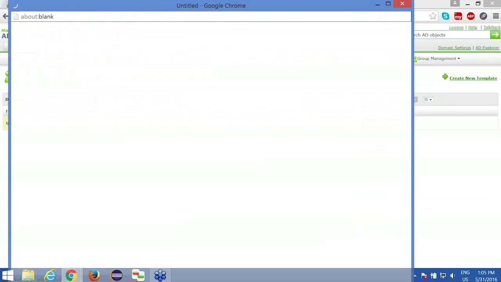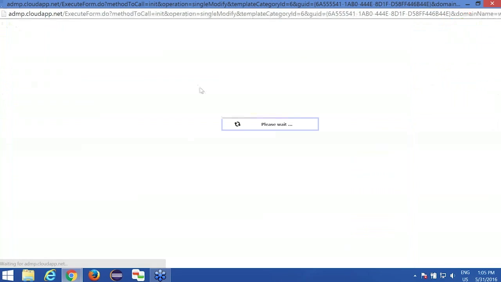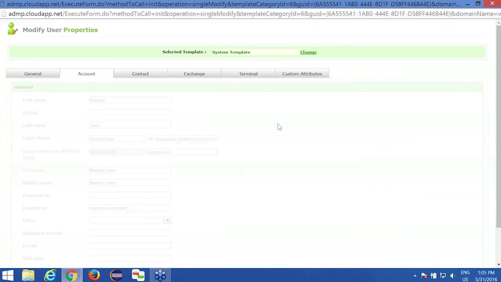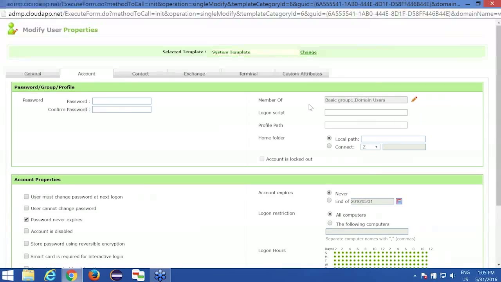When I click this user account, you can see all the attributes and their values. Under the account tab, you have the member of attribute. This user account is a member of just two groups, basic group 1 and domain users. This basic group 1 is a low-level security group. So let's check whether this user account is a member of any other groups.